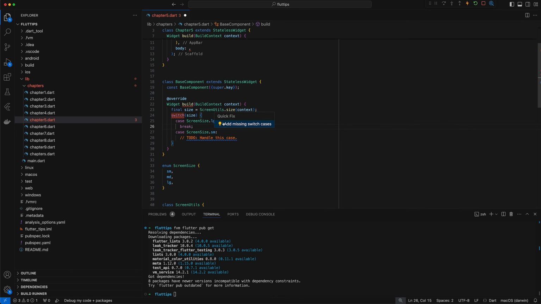Bonus tip, you can just get these like this. I wish it would do all of them, but it doesn't. Now the order of these matters. Well, I guess it actually doesn't matter, but I like keeping things in a logical order. We go from large to medium to small. So what are we going to do here?